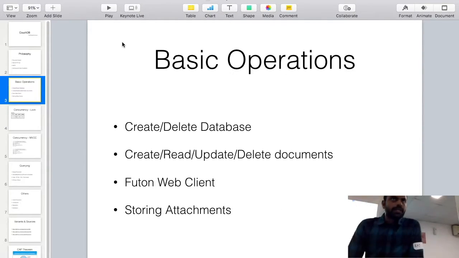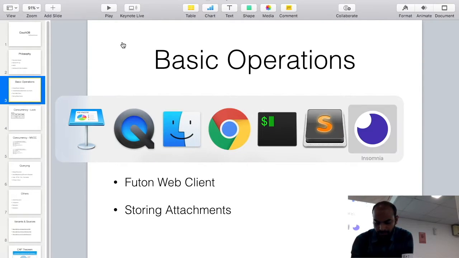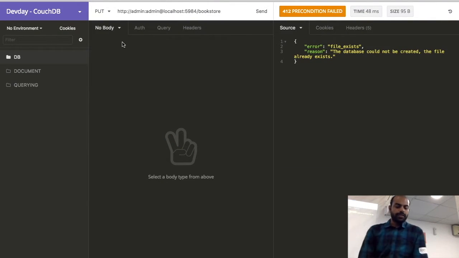So usually when it comes to a database, we create a database first, and then we do CRUD operations on it: create, read, update, delete. I have a demo to show how we can create a DB and do all those CRUD operations.